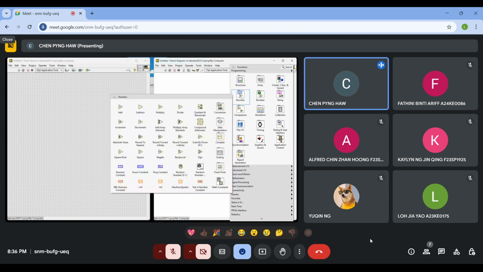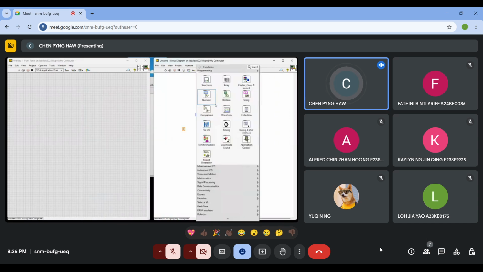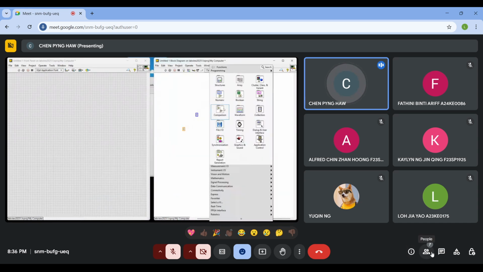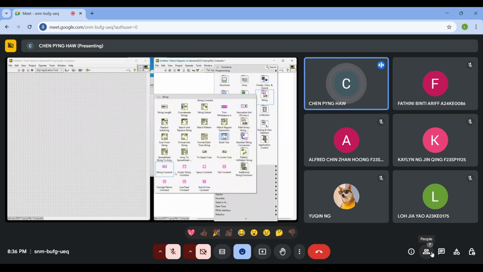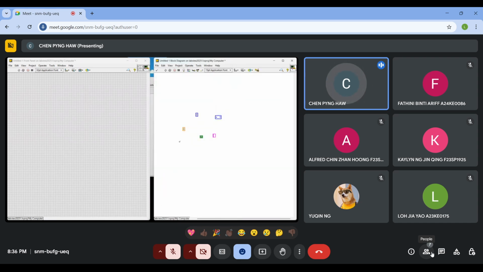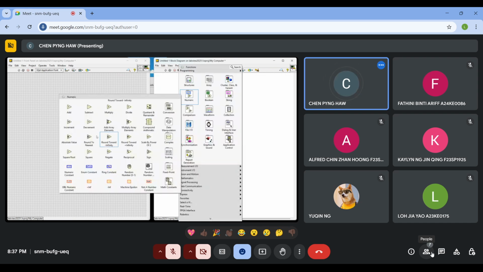Okay. So there are also data types in programming language, right? So same as this one. So there is integer, there is double, there is enum, there is boolean, true and false. There is also string. So these are all the common things that we are going to use later on in competition also.